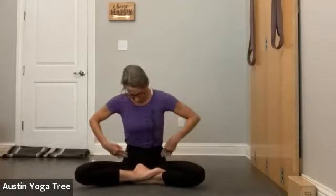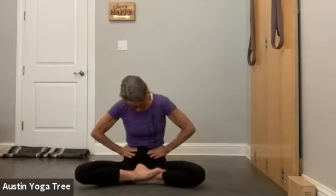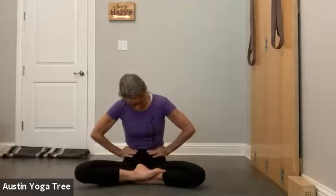It's just a symbolic hand position that connects the body and the mind. So don't do anything here, right? Have it in your mind that this is soft. What's firm is this outer thigh, pulling back to the hip socket, and the pelvis should feel like it's coming towards the midline. That wrapping action again. And you could try this. Take your hands here and feel that wrapping action. Doesn't that feel good in your groins? My groins just go, ah.